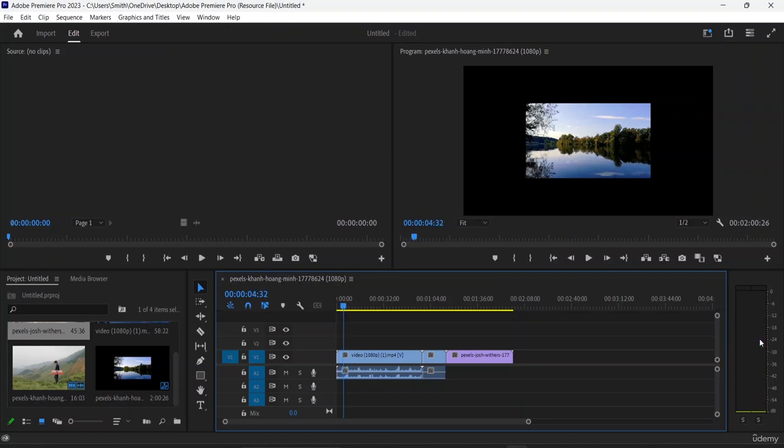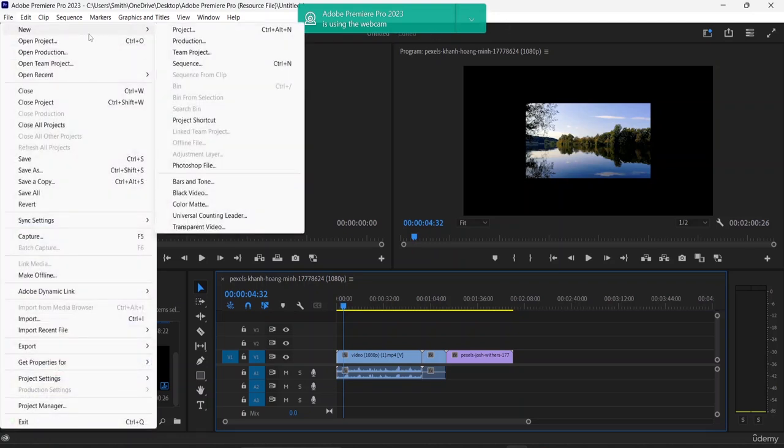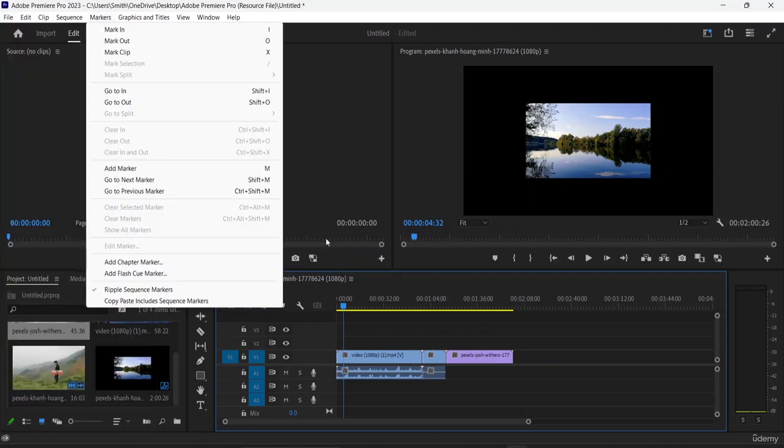So this is one way of how you can import your video and convert it into a sequence. The other way is to come to the File menu. From here, you can click on New and then New Project. Here, if you want to create a new team project or a sequence, you can do that as well. If you want to create a sequence, click Control plus N, and if you want to create a project, click Control plus Alt plus N. On Mac, you just use Command in place of Control and everything is the same. So this is one other way.